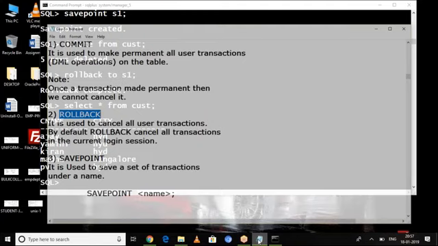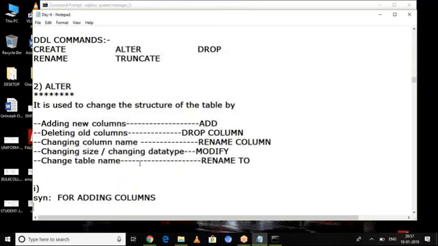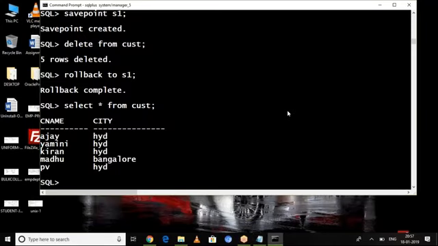Here I have a doubt. All of you see, sir, before discussing TCL commands, every day we are inserting data, deleting data, updating data. Every day we are doing something, but we are not using rollback or commit. If I disconnect from database, how do these operations become permanent? I hope you understand that.